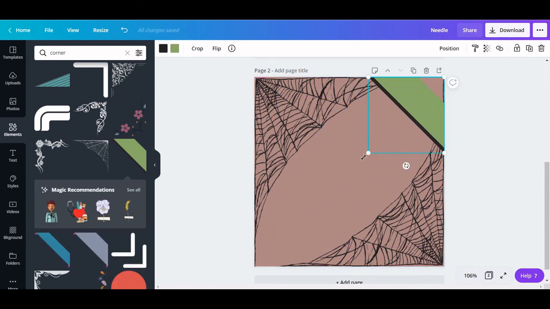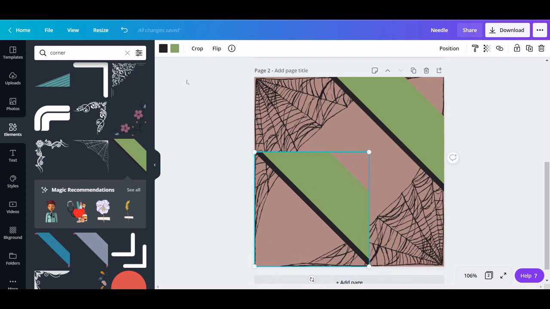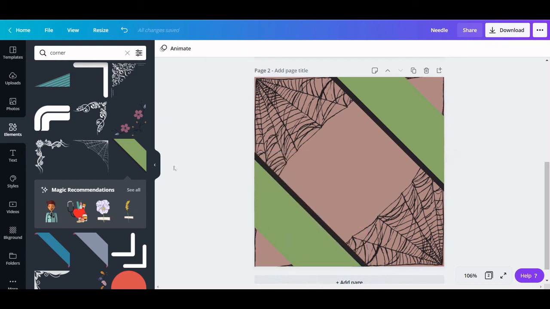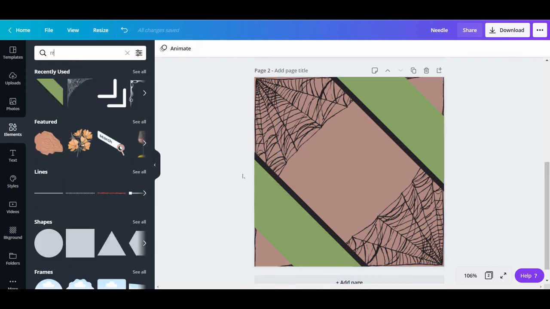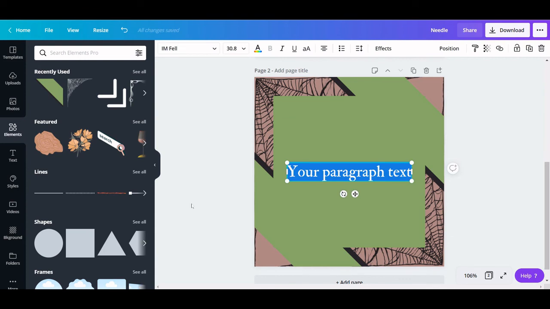This is first the corners. And then add a rectangle. Perfect place. Text.